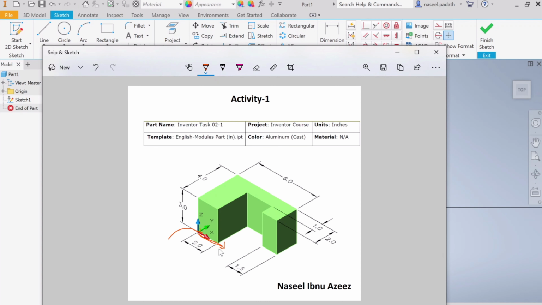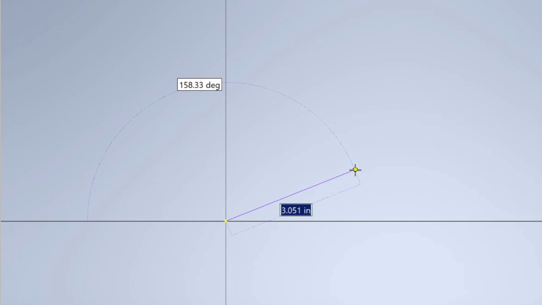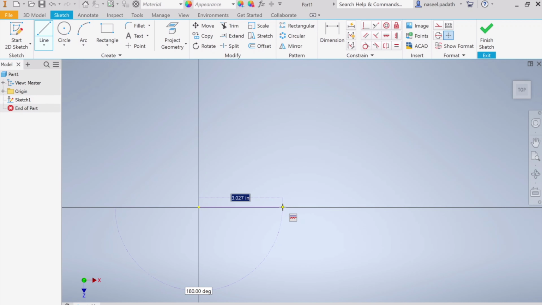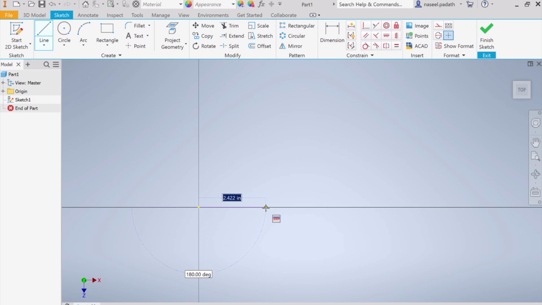In this direction, along the x-axis, we need 2 inch. So I'm going to choose the line and start from this point. Click, and you can simply start the line. In Inventor, when you start a line, you can see two things coming along with you. One is the distance, and the second one, in that white box, is the angle. I want a horizontal line. When I align it properly, you can see it is 180 degrees, which means it is a proper horizontal line. And this distance, as we can check in the question, should be 2. So I aligned it such that it is horizontal and this distance is 2. Enter. That's it, we are done with that.